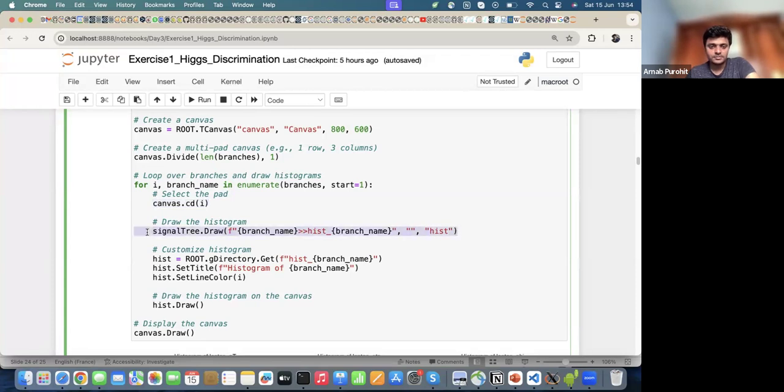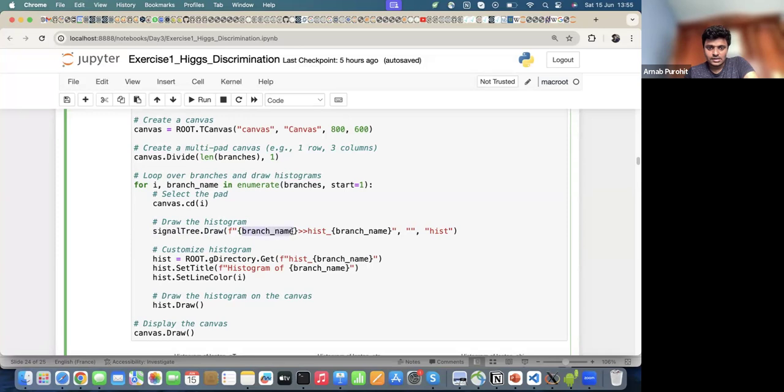And what we are drawing here, as you can see, is not like what we did on the first day, when we were loading the tree, looping over all the events, and one by one filling one histogram. Here, everything is done in one line. The same thing is done, obviously: it loops over all the events and fills the histogram with all the information that we want, but that is written in one line, which is obviously very good, right? So you don't need to write a lot of things. For that, what you use is the draw method of TTree. So this is TTree, and you are using the draw method.